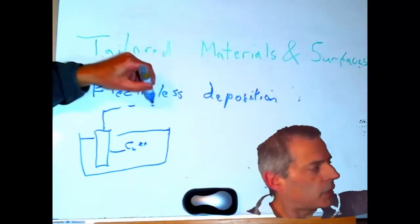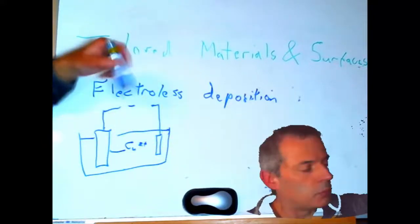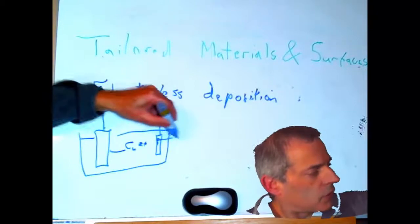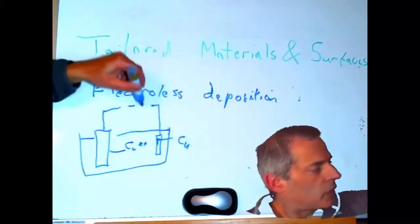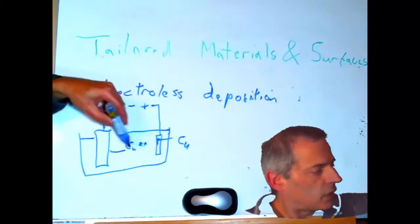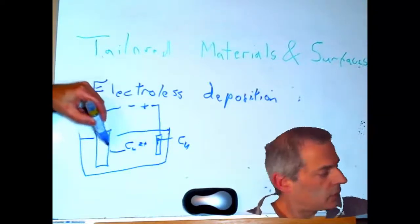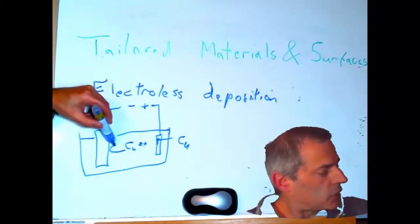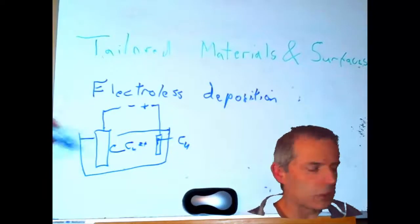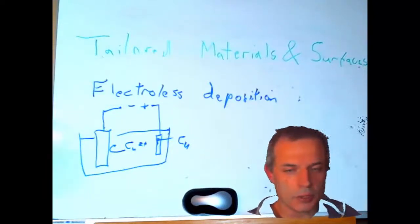We have to complete our circuit, so we need a positive electrode, which in a simple system would typically be made of copper. This would be the plus, so the copper dissolves into the solution, replacing these copper 2+ ions that are discharged and plated onto this electrode, which could be a coin or a screw or something. So that would normally be electrode deposition.